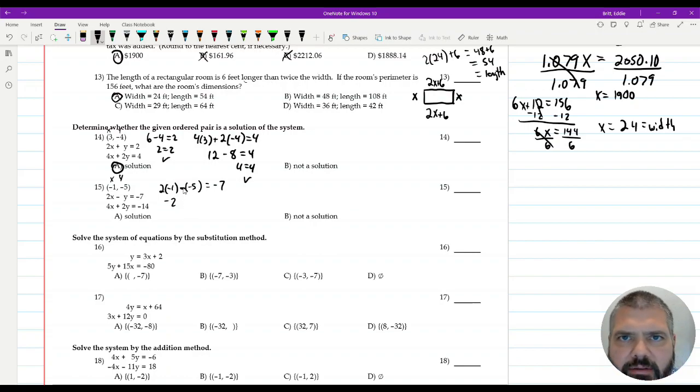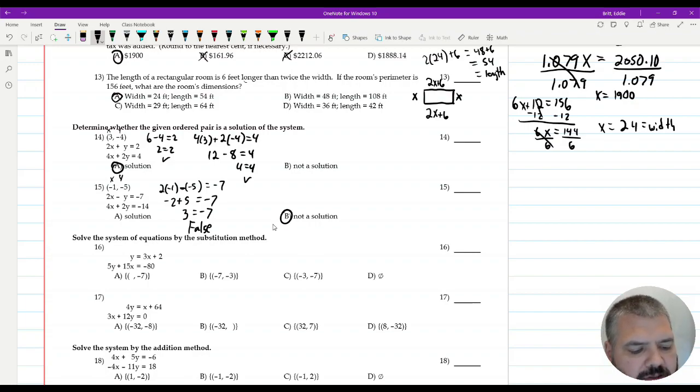And then I have minus -5. So that's going to be plus 5 equals -7. Uh-oh. So I have 3 equals -7. That's a false statement, so I don't even have to go any further. I could just stop right there and say that's not a solution. Because if you plug your ordered pair, your x and y, into either equation and get a false statement, it's no solution.